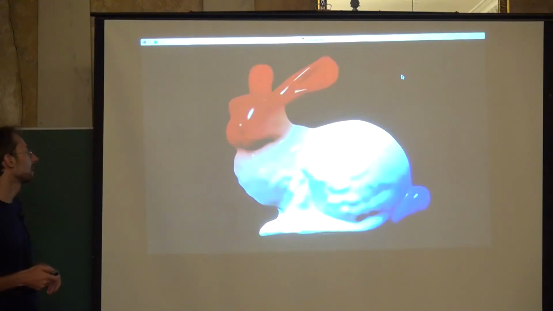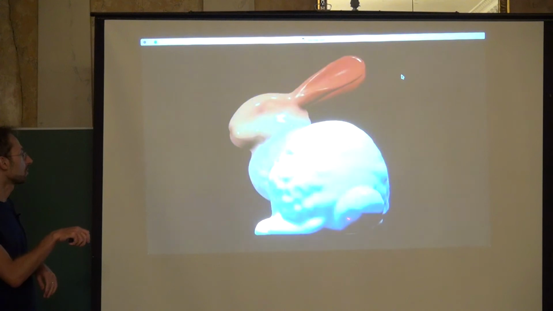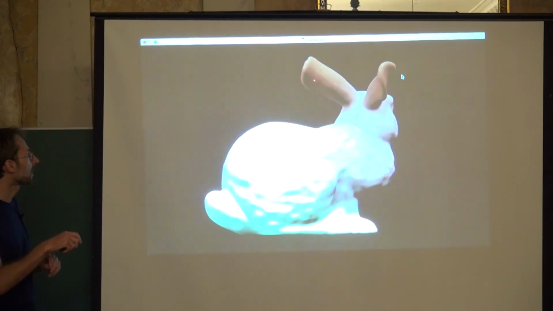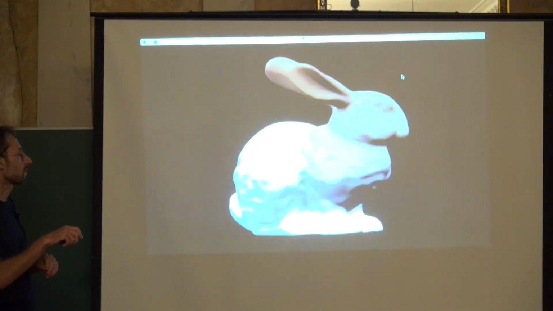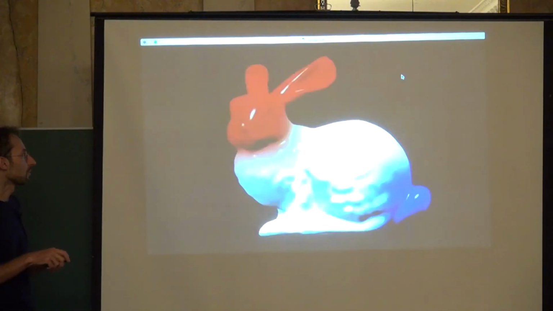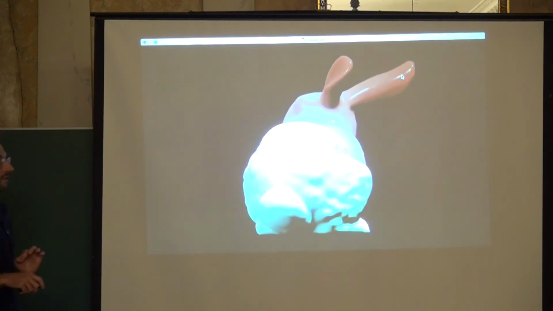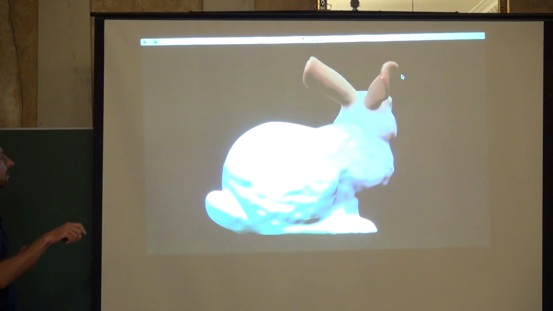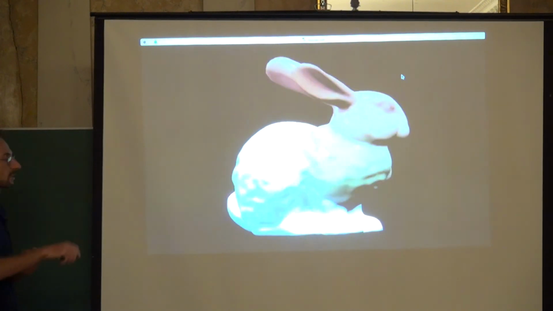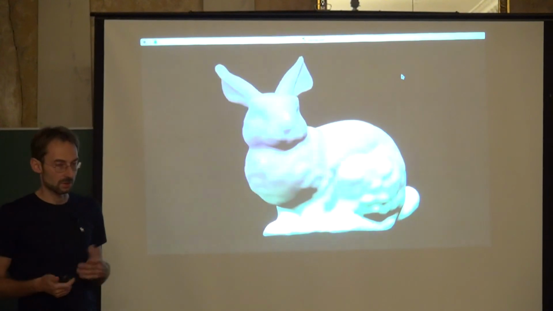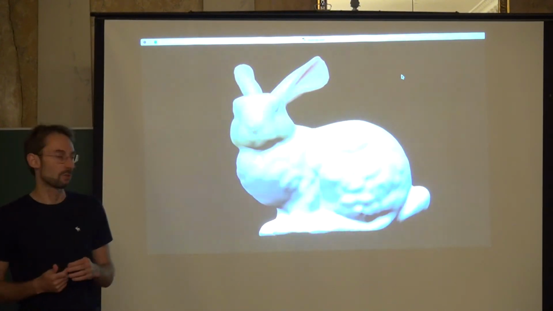So this is an example of how heat flows on this body. Okay, let's see it again. You see that there is some initial distribution of heat and the heat propagates. So you can actually see that the heat propagates differently at different points of the surface. Even though the speed of the propagation is constant, it's actually equal to 1, right? The diffusivity constant. You see, for example, that in the ears and the tail, it's harder for the heat to escape. Okay? And basically this is the interesting part of heat equations on manifolds.